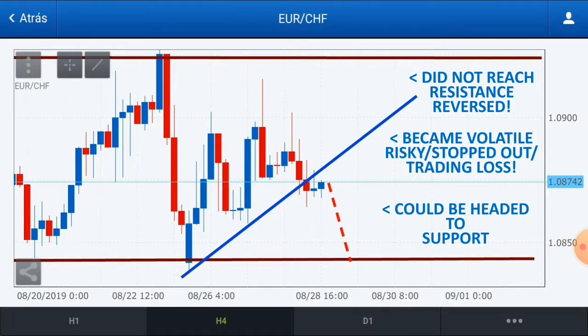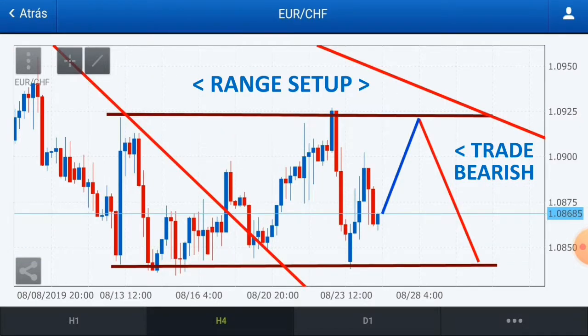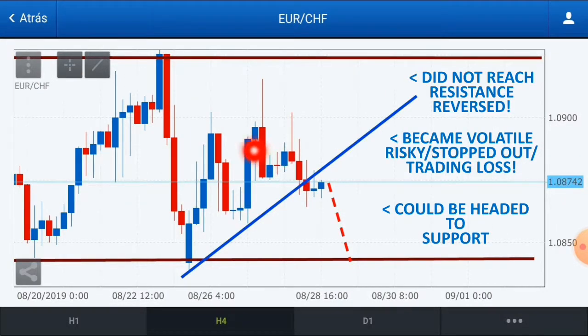And moving on to see the current situation, you can actually see that the market did in fact become volatile. It did provide us with a bullish signal, as you can see here, and you may have been able to capture some trading gain, but in most cases, most of us would have been setting our target at the resistance boundary.